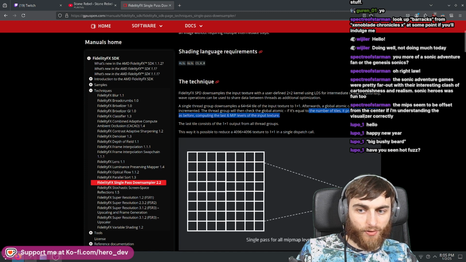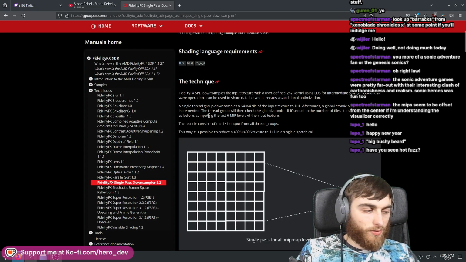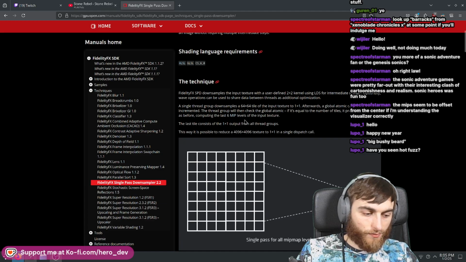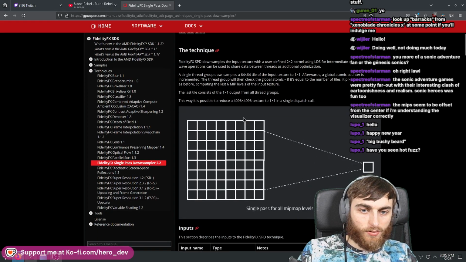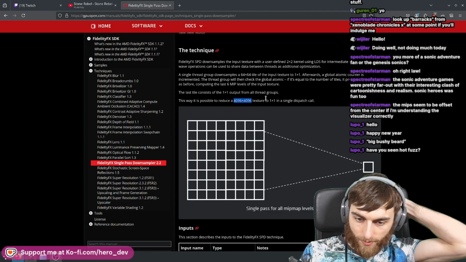If it's equal to the number of tiles, it processes the last tile as before, computing the last 6 MIP levels of the input texture. Awesome. Yeah, I think this supports up to 12. This way it's possible to reduce a 4K squared texture to 1 by 1 in a single dispatch, which would be pretty nice.